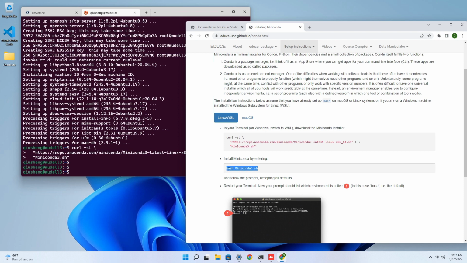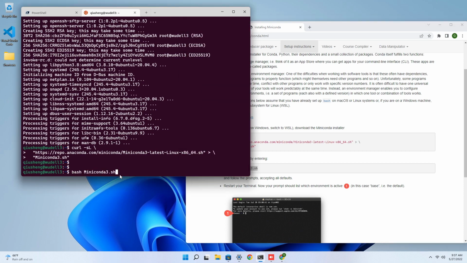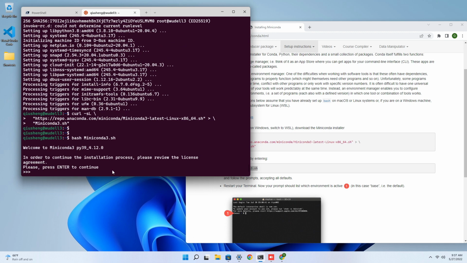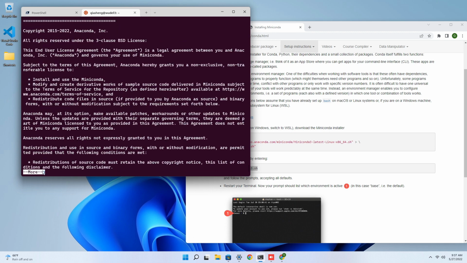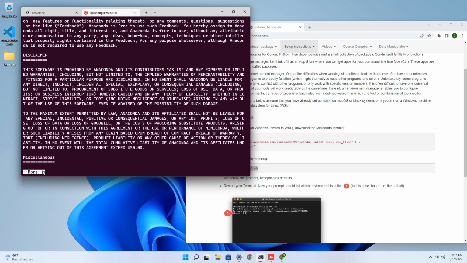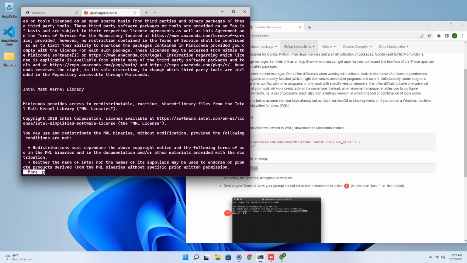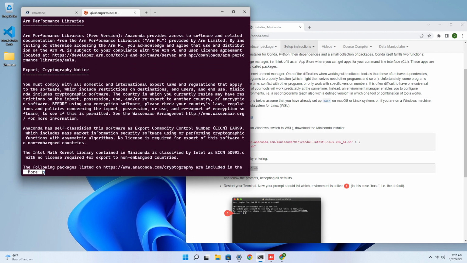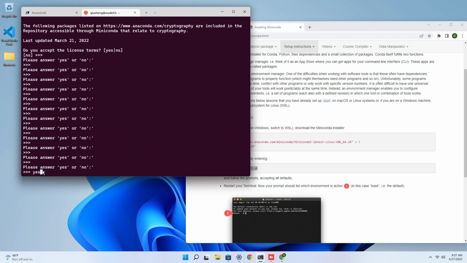Then you just copy this one again, paste. So basically we're trying to install Miniconda, and so take a look, press enter to continue, enter, and all the way until you read all the documentation. Okay, and then just type yes.